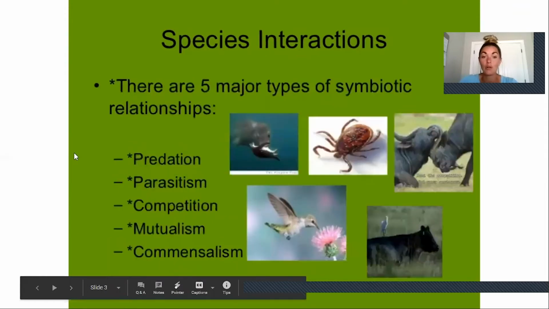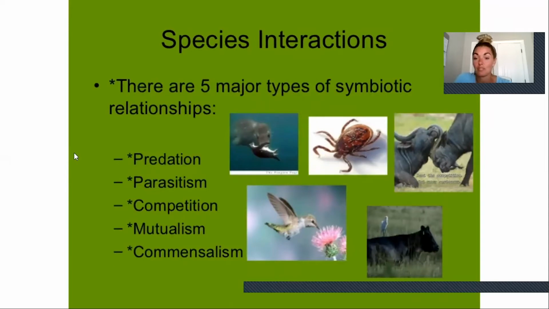All right, so there's 5 major types of symbiotic relationships. We're gonna listen closely because we're gonna have some examples at the end, and you're gonna have to label which these are. So why don't you guys go ahead and write these all down right now so you can make some little notes next to the word of what will remind you what it is, okay? I need to make some notes too. We might have to come back to this a few times. All right, hopefully not, we'll see.